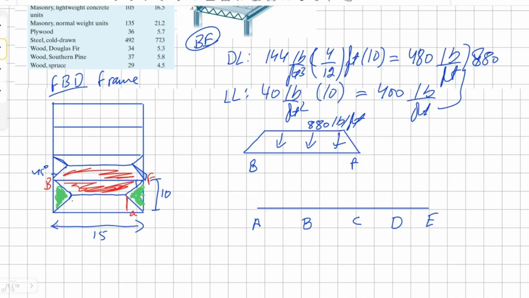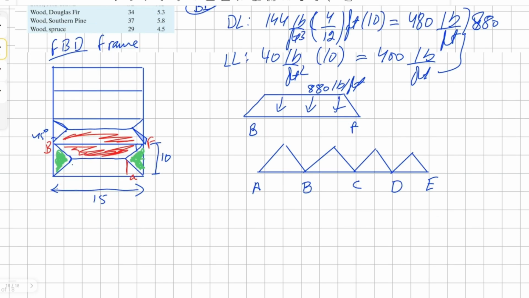And because it's a two-way system, we're going to have triangular loads in between the point loads, because some of the roof loading or the slab loading is going to be directly transferred over to the girder. Before we do our point loads for this free body diagram, we're going to calculate our peaks for these triangles, and all these triangles are the same height. I know I've drawn them non-symmetrically.